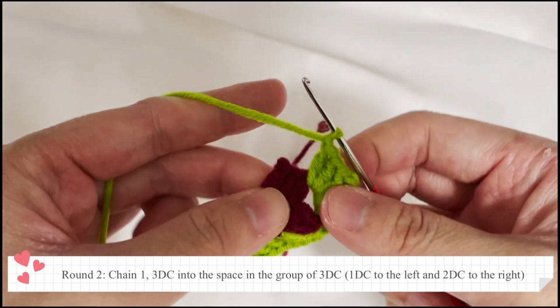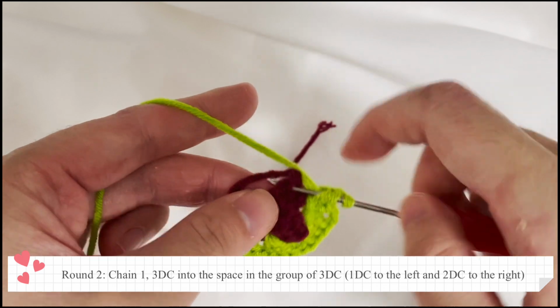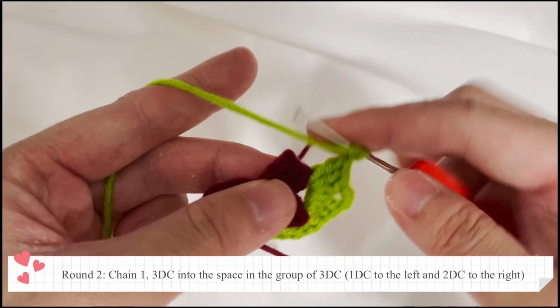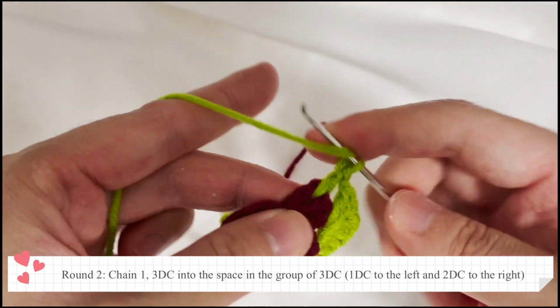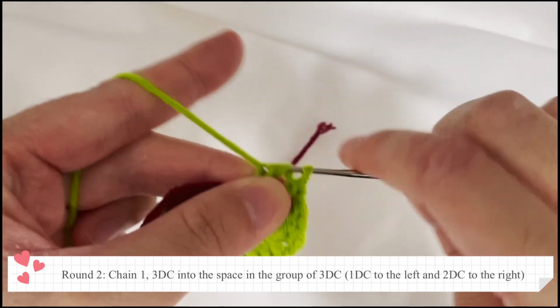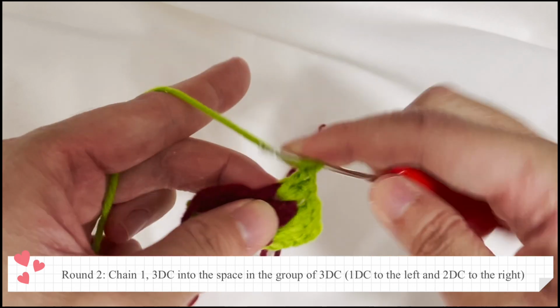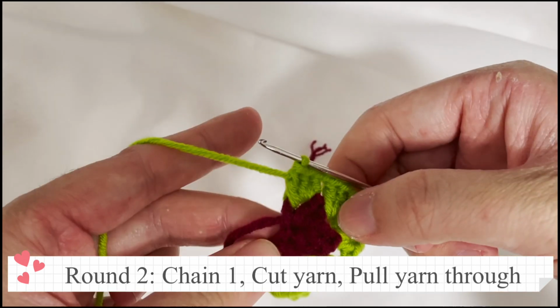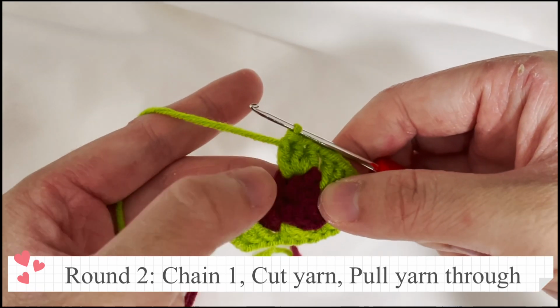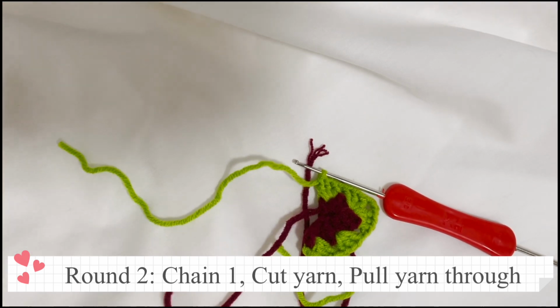Next, we would do a chain 1 and do 3 double crochet into this group of 3 double crochet. Basically, we are going into the space and we are trying to break up this group of 3 double crochet. And so to the left is 1 double crochet and to the right is 2 double crochet. And so to finish this, we would just do a chain 1, cut the yarn and pull the yarn through.